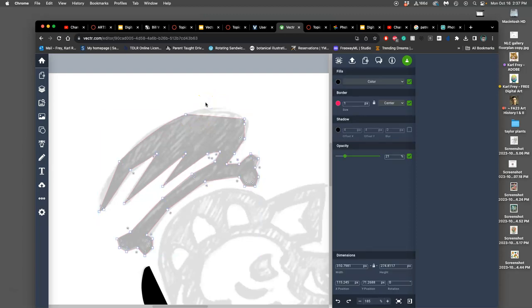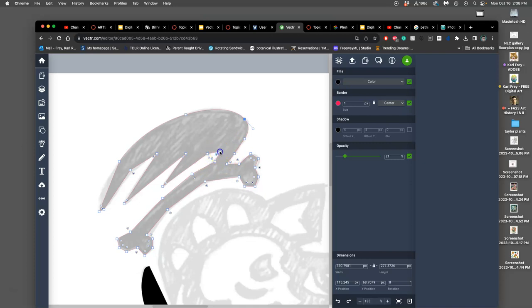So much of Vectr programs are about really precise selecting. So the mouse is better than your tablet for this. But once you have the curves, then I can kind of stretch out that wing on both sides. Then I can click on this one, delete it. Then I can make this one into curves. And I can move this one all the way in while holding down command. So I can control it on this side. And it takes a lot of practice. But this is how you get control of vector shapes.